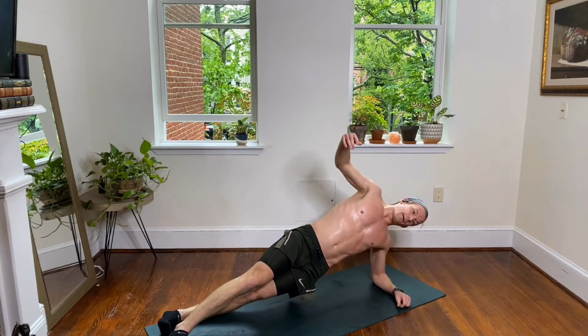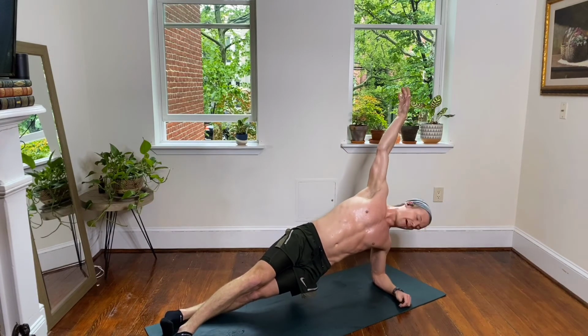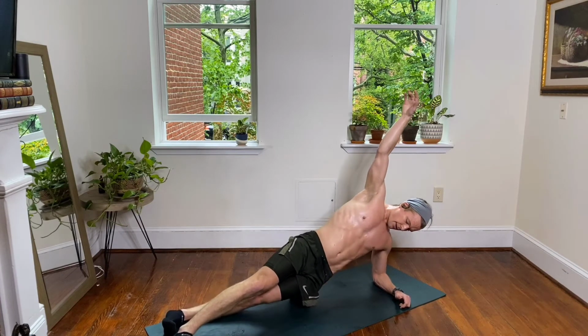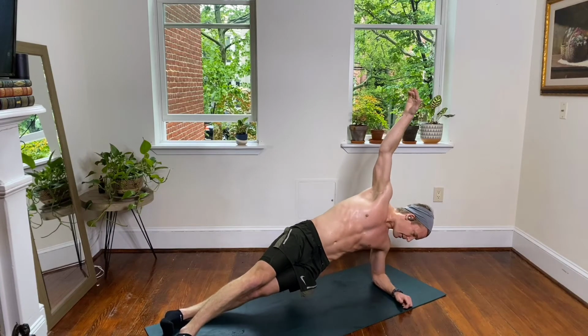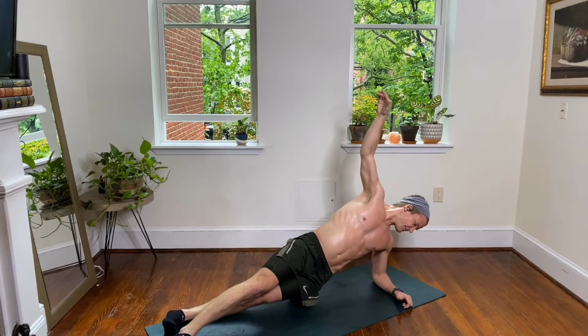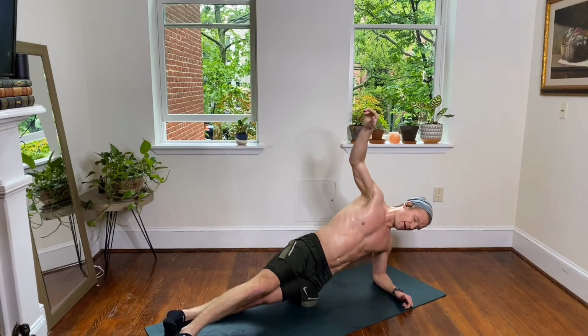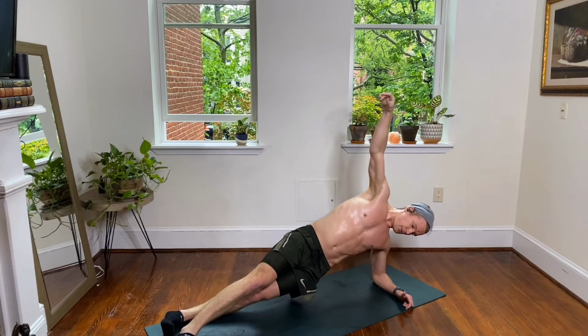We drop down to our hip dips in 7. Right, using your obliques to lift your hips up off the floor in 5, 4, 3, 2, 1. Small or big, whatever you're comfortable with, right down and up. We're here for 5. Right elbow on the floor in 4, 3, 2, 1.